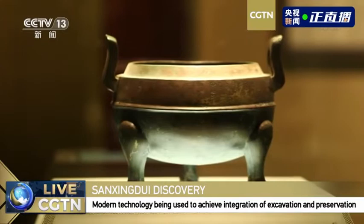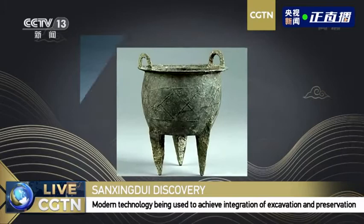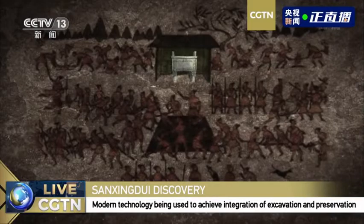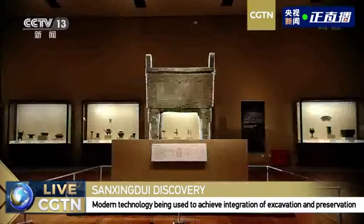This one is very chubby and it has three supporters. Is it holding meat porridge? Yes, you're right. This is a pot from thousands of years ago, and this is what Chinese people call ding. At the very beginning, it was made of pottery, with two handles. In the Xia Dynasty, we have a bronze ding, still with three supporters at the bottom, and then a fourth supporter, the four-footed ding. Gradually it evolved from a life-related utensil to a sacrificial vessel, and it now represents power. It is believed that altogether nine dings were manufactured in China.